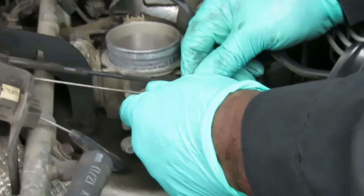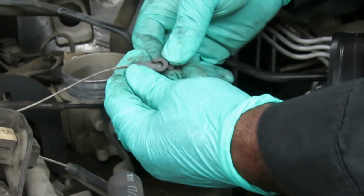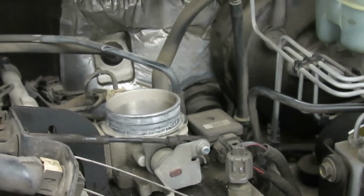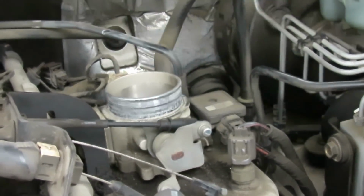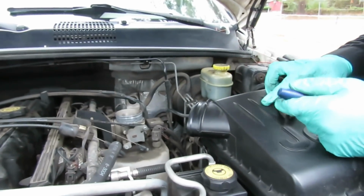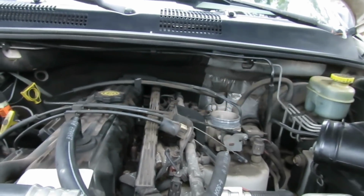The second one is the same way. Leave that alone. And the third one, the last one, just get you a little screwdriver. Same flat screwdriver. And it just pops right off. Just like that. Alright. The next thing we're going to do is get us a pair of pliers. And we'll be right back. Alright. Got a pair of pliers here. Now, before I do that, what we're going to do here is wipe these three off.